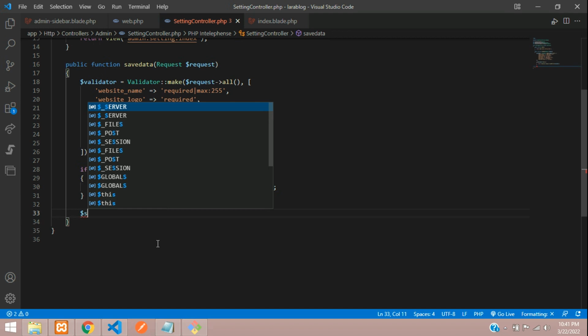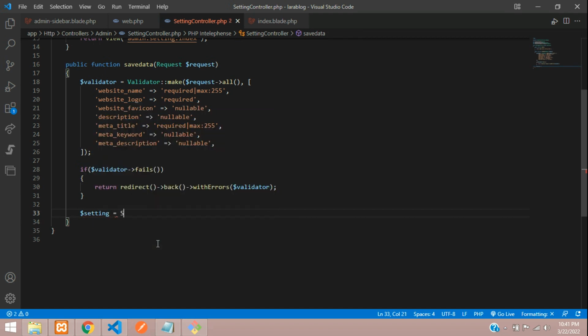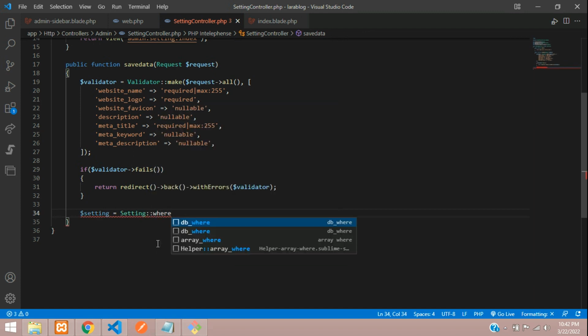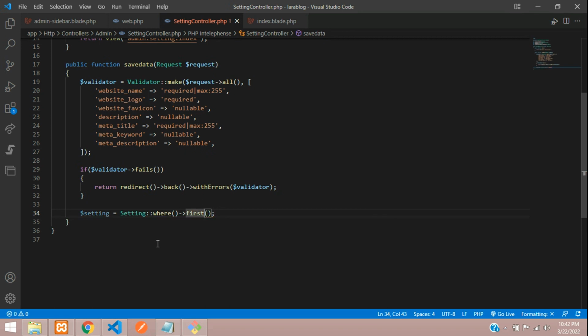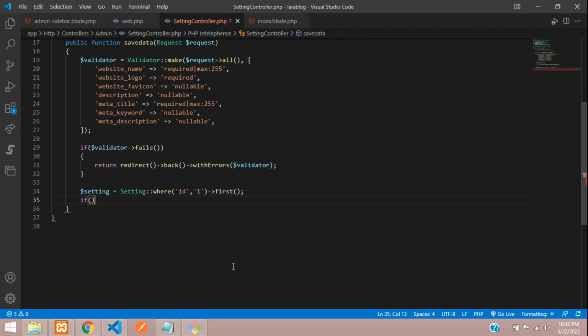Let's type $setting is equal to your Setting model, colon colon where you're going to find and get the first data. You can check with exists or first also, any record, but we are actually finding the first ID. The settings table consists of just one record, so you can directly mention where the ID of the record is one, then you are going to get that first data. Now you can check with the if condition, if this setting is true, else.